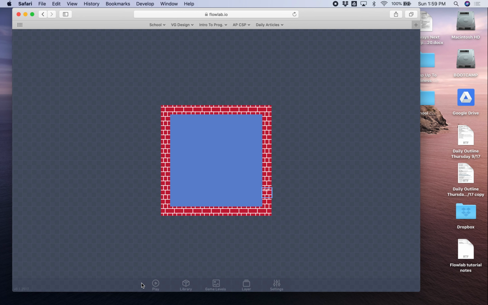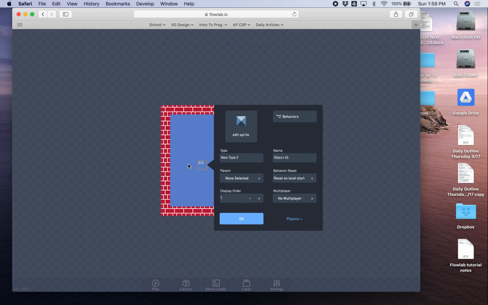Now it is time to make our ball object. To create our ball object, you just click anywhere in the middle of the screen, hit create, and we're gonna name it. You can name it what you want. If you're using a basketball, you can call it basketball. If you're making a happy face, you can call it happy face. I'm gonna just call mine ball.